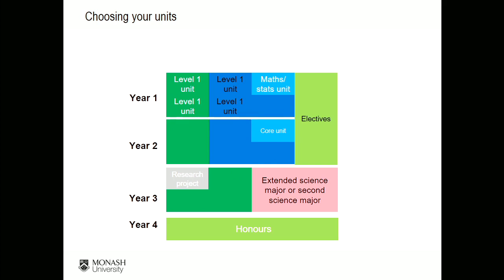So this other core unit here is your science communication unit. So there are 2 core units that you need to complete in this degree. One is your maths or stats unit. This can also be included in your maths first year major sequence. So if you're choosing to major in mathematics, or one of the mathematics disciplines, then this counts towards that level 1 sequence. This core unit is the science communication unit. You can take that unit at first year level as well, if you want, in this degree.